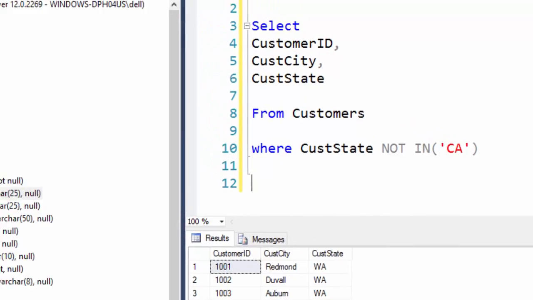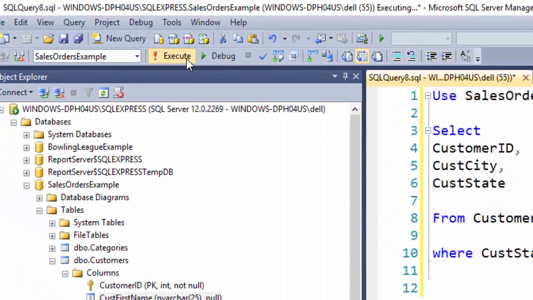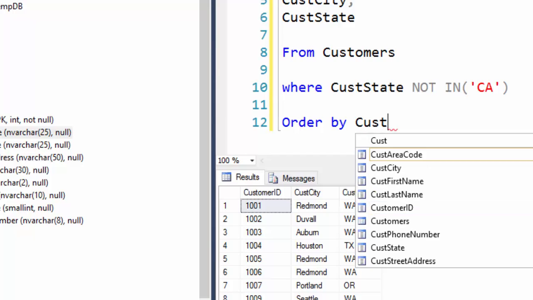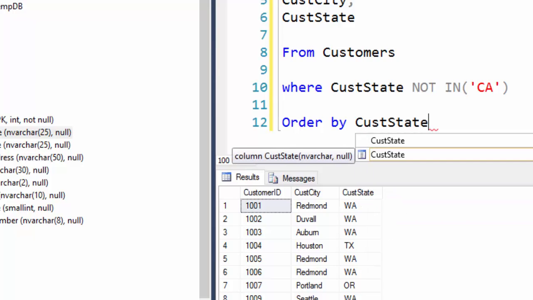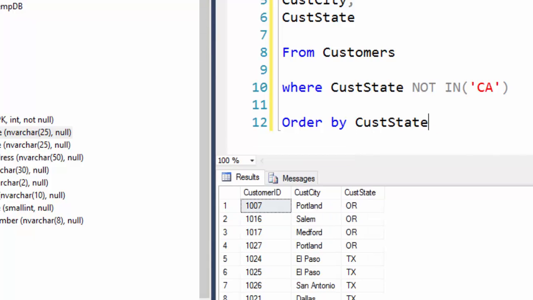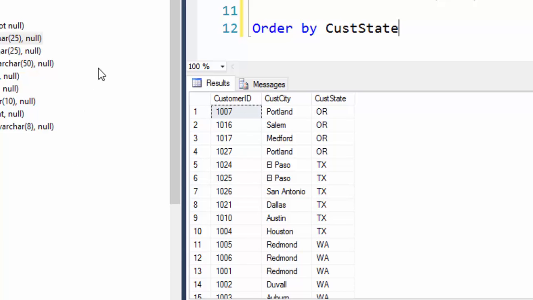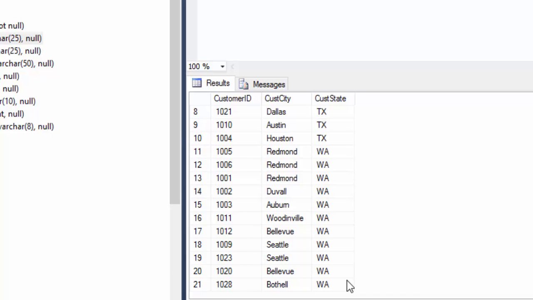Let's hit execute. Let's also order by cust state. If you look at the customer states, we've pulled Oregon, Texas, Washington.